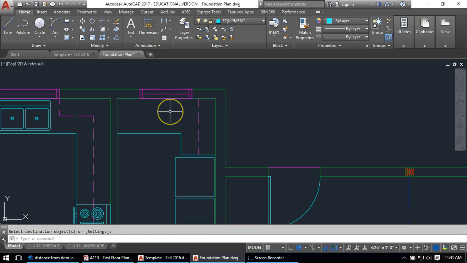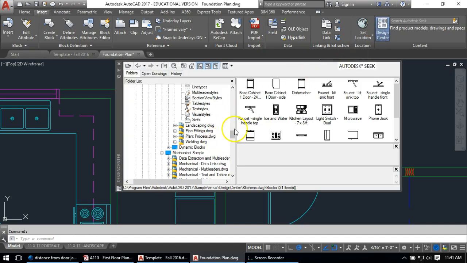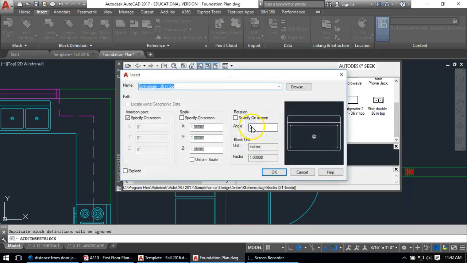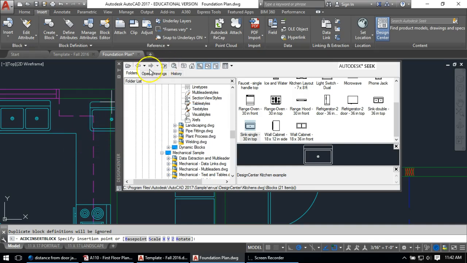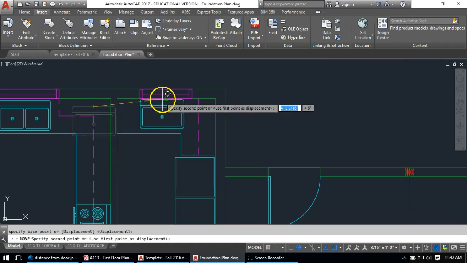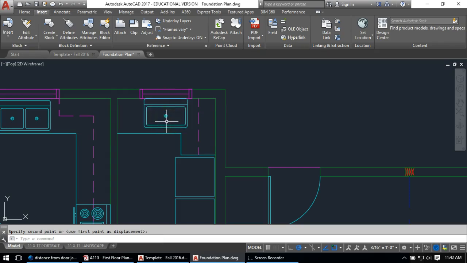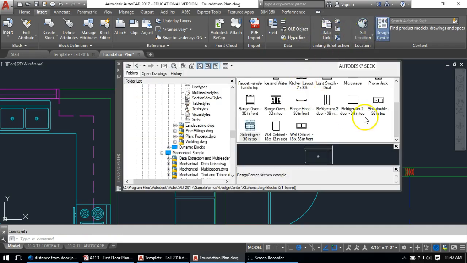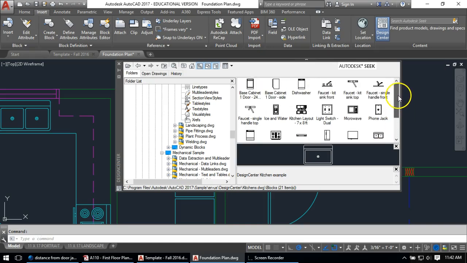Oh, and actually I've got this sort of work sink in this location. So back to insert, back to design center. So I'll do this sink right here. Close design center. Center on that. It's not centered on that window, is it? Because the window definitely comes over. Actually, it looks like my sink is bigger than the one they have installed. So let me see if there's another one. Design center. That's a 30-inch sink.